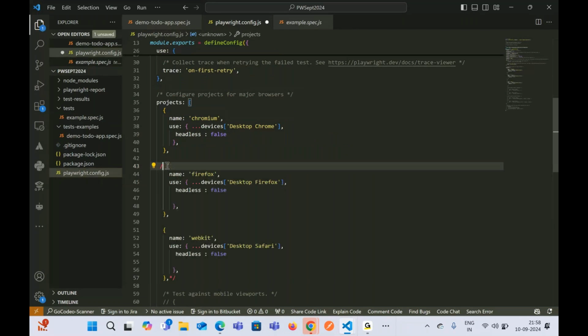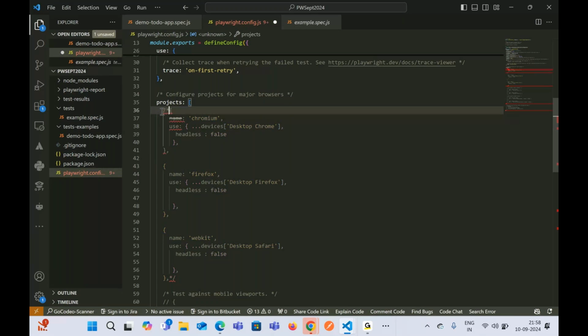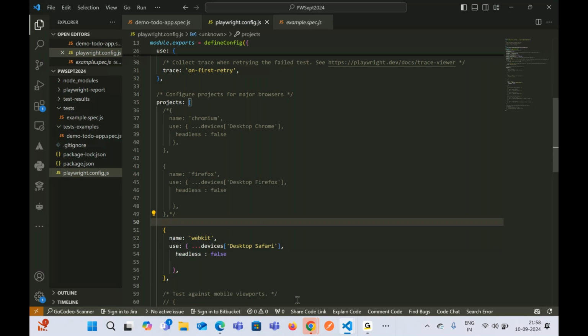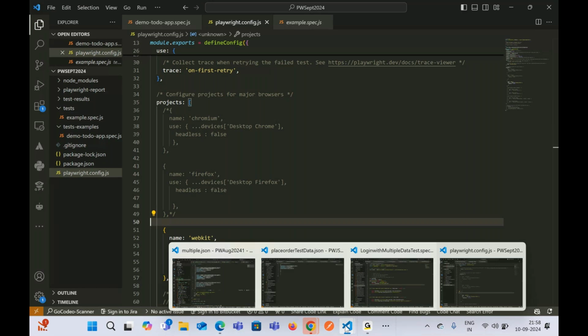Okay, so I'll show you. This is one more advantage of Playwright: we are currently working on the Windows operating system, but we should be able to run our test case in Safari as well. I've just given a Safari browser over here, which is a native browser for MacBook. Let's run the test case again.